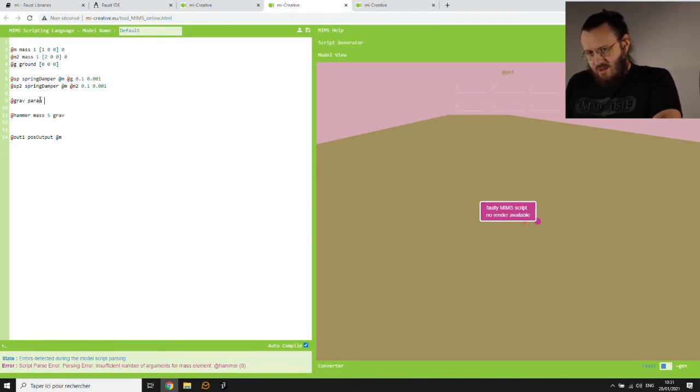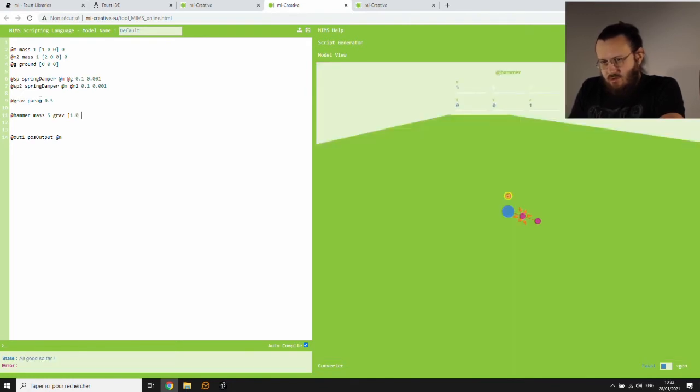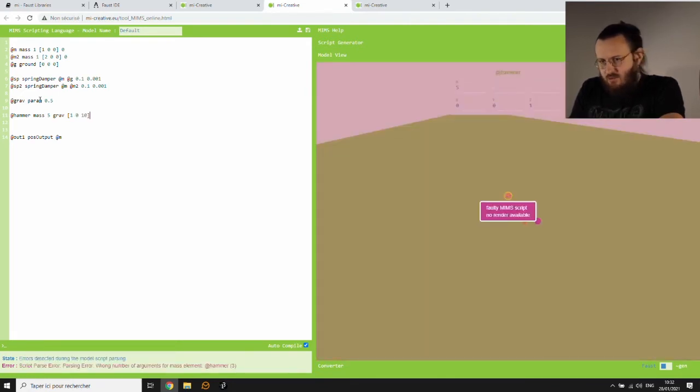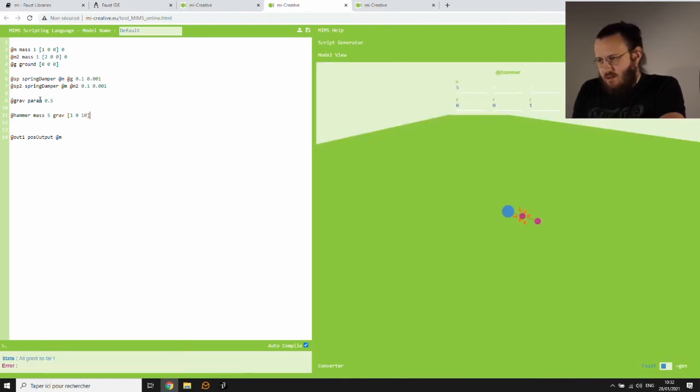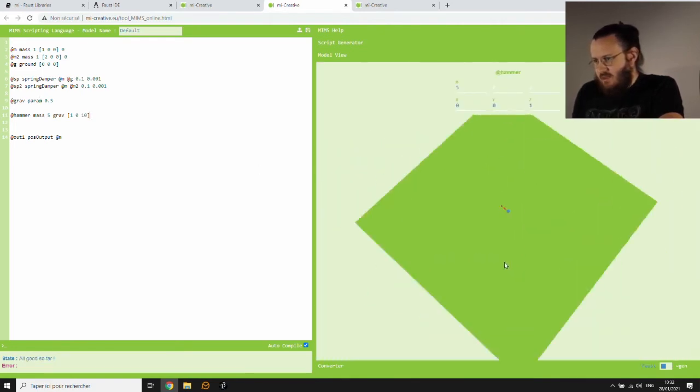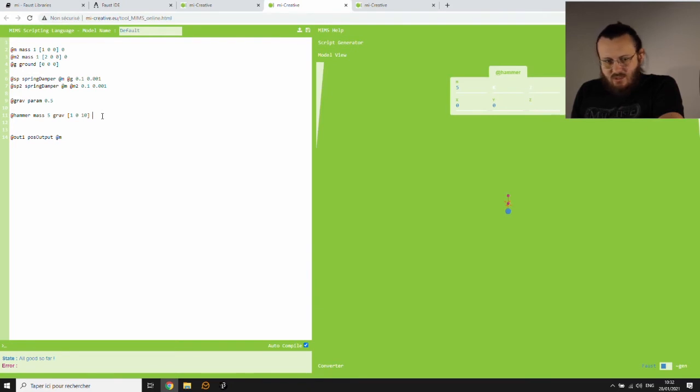grav here is a parameter and has a certain value, so I'll put it as 0.5 for now. So that's the gravity that applies to our mass, and we're going to define its initial position here. So let's just put it at 1, 0, and 10. So we're going to place it above the other masses in the system, and we still need to give it an initial velocity.